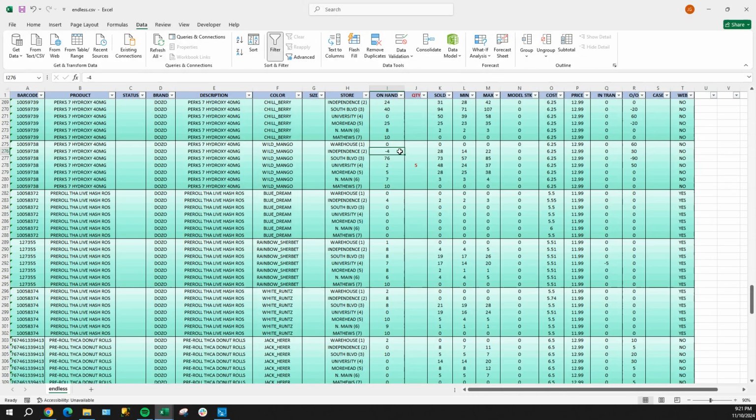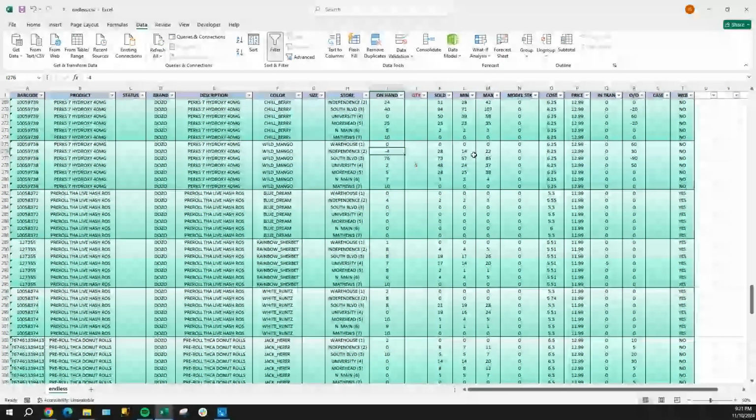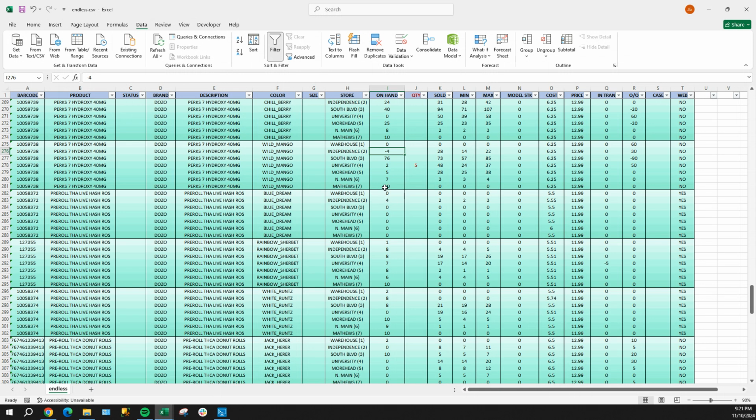If you ever see something that has a negative on hand, those are the ones that Cody and the GMs should be looking at. Or you should know that, hey, these numbers don't look right. Maybe we should do an inventory on them soon. So that kind of helps me gauge how far off my numbers are, how often I need to get this stuff counted.